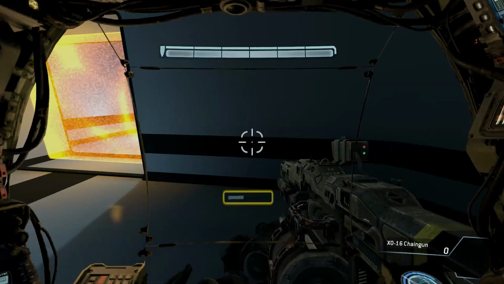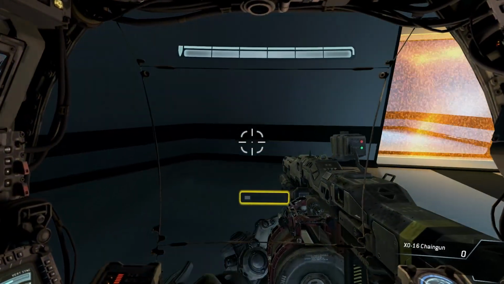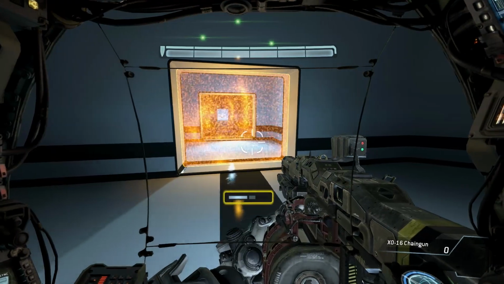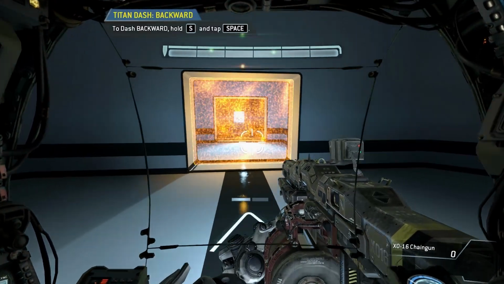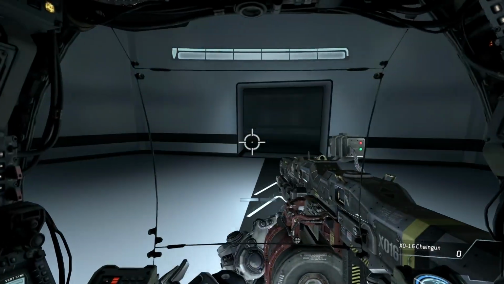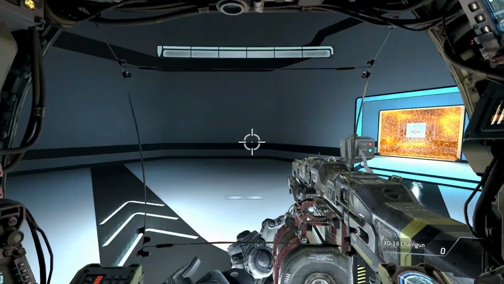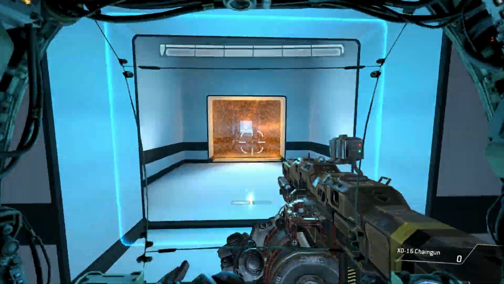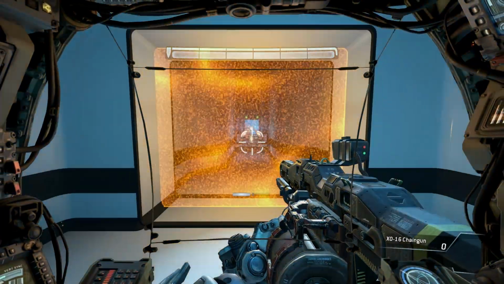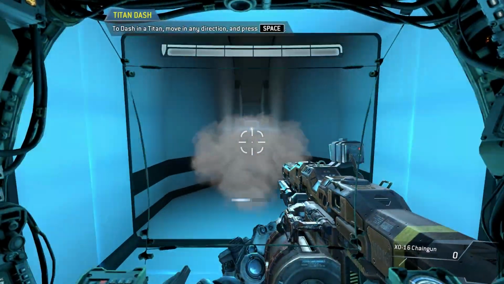The dash meter is located beneath the crosshair on the Titan cockpit display. Each blue box represents one dash. Dash backwards. Good job. Please proceed to the exit. Titans frequently dash to avoid threats in combat. Move down the hallway while avoiding the rockets.